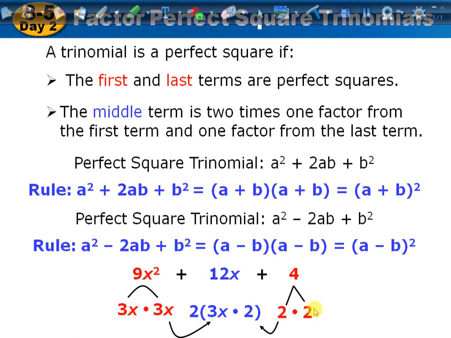Last time there had to be a minus sign in the middle in order for the perfect square binomials to work. When it's a trinomial, meaning 3 terms, our middle term has to work in order for this shortcut to work. We always have to say 2 times one of these times one of those, and when I do that here, 2 times 3x is 6x, and then times 2 is 12x. So we have to make sure that when we multiply these out, we get that middle term.